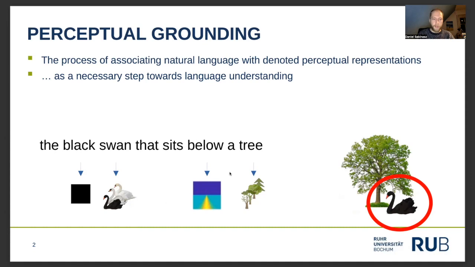And we also have it for relationships. So the word below denotes some relational concept of belowness, for what it means for an object to be below another one. And there's a certain DFT way to spell that out, as we will see. And finally, we also have verbs that stand for action concepts, and that's actually hard to draw, so there's nothing here for sits, but we have some perceptual representation and also motor representation of what it means to sit, for example.